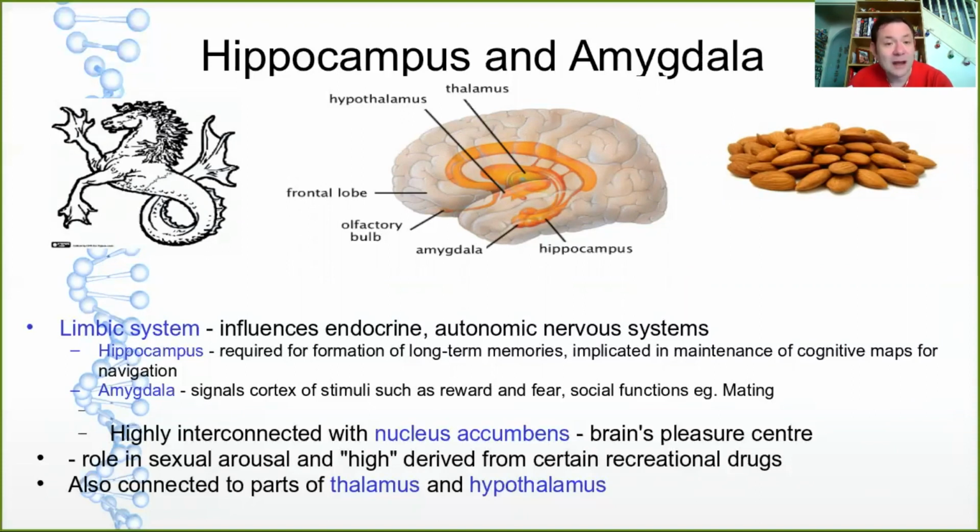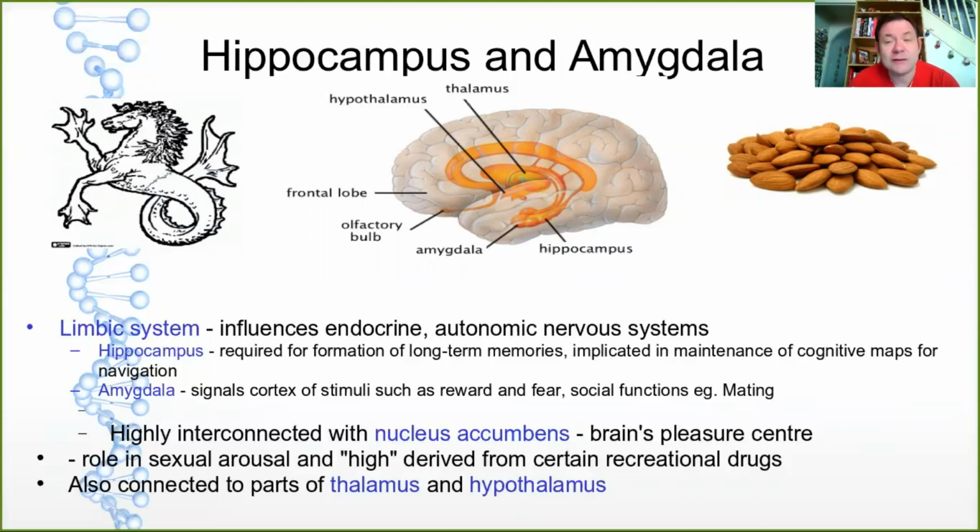For example, if you take violent criminals from a prison, and this has been done, and put them in a brain scanner, you tend to see a lot of activity in the amygdala. Whereas when you take a Buddhist monk, someone who's used to meditating and calming their emotions, and you put them in a brain scanner, you tend to have very little activity in the amygdala. Meditation calms down the amygdala and, as a result, it calms down sensations such as anger and fear. The amygdala also links memories with certain emotions.